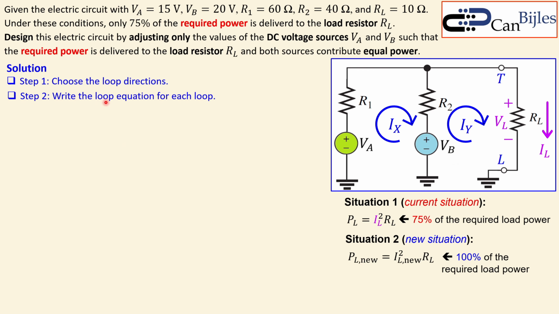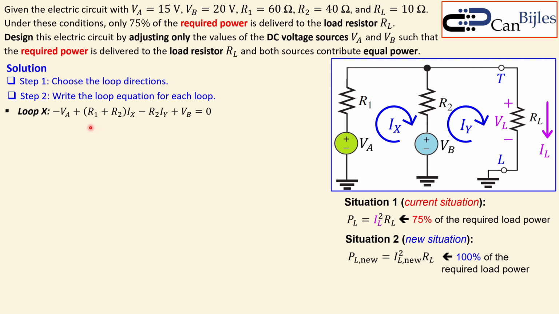Now I will write the loop equations, that is Kirchhoff's voltage law for each loop. So for loop X, I can say minus VA, and then (R1 plus R2) times IX, minus, because that is fighting back, we have discussed this in great detail in the videos about mesh current analysis, so minus R2 times IY, and also plus VB, and then you make the full circle. So minus VA plus (R1 plus R2) times IX, minus R2 times IY, plus VB is equal to 0.